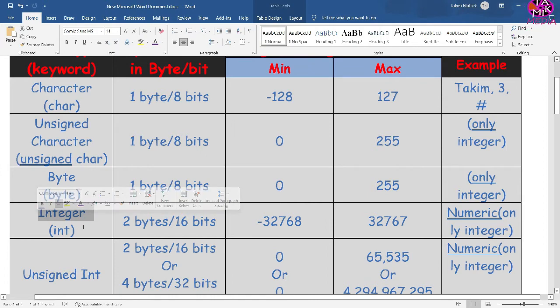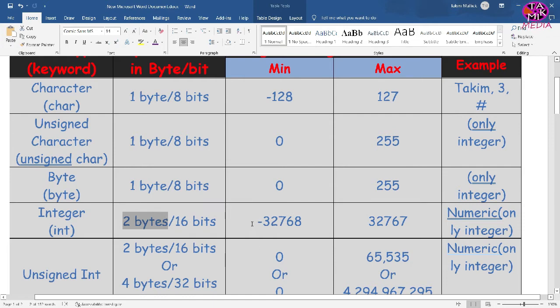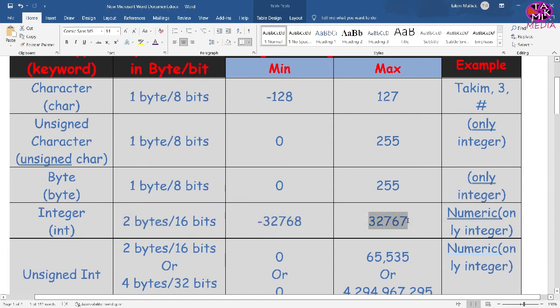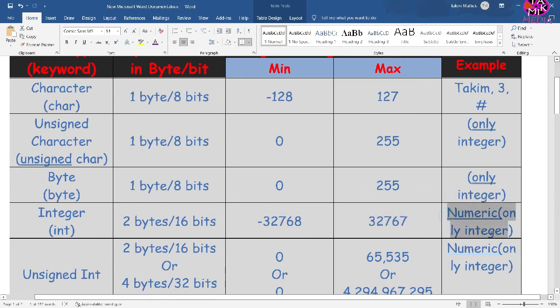Integer data type. Its keyword is int. It occupies 2 bytes of memory and it encodes numbers from this negative value to this value. As an example, it may be a negative or positive integer number. It will not have any fractional part.